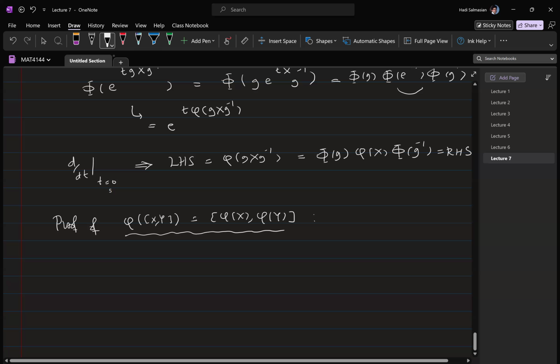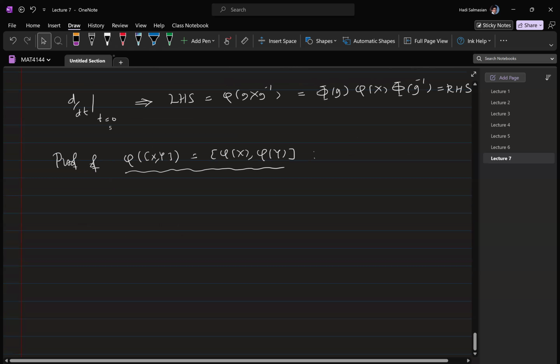So this time, we use this trick of differentiating the conjugation. So what is phi of the bracket? Well, the bracket is just the derivative. So I mean, this is just xy minus yx. And remember that this xy minus yx was the derivative at 0 of something. So let's write that thing. So this is like d over dt of e to the tx y e to the minus tx at t equal to 0. Okay, that quantity inside will be like xy minus yx.